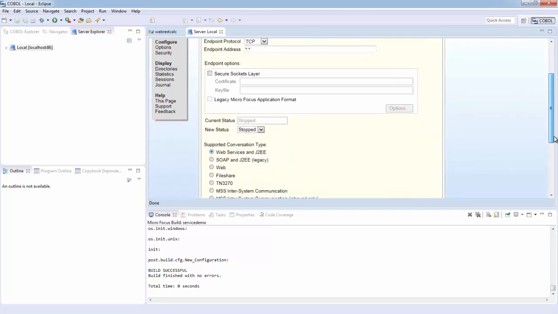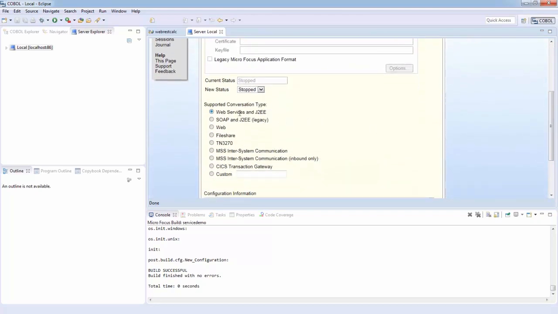The first two choices for supported conversation type are the ones related to web services. The one labeled Web Services in J2EE is used for REST web services. The second option, SOAP and J2EE Legacy, is used to support SOAP web services. I see this listener is already configured to work with REST.